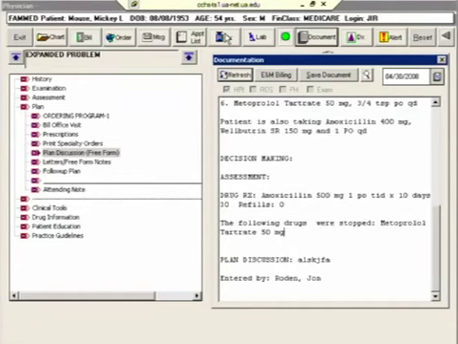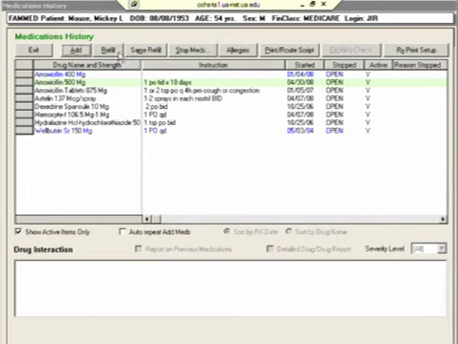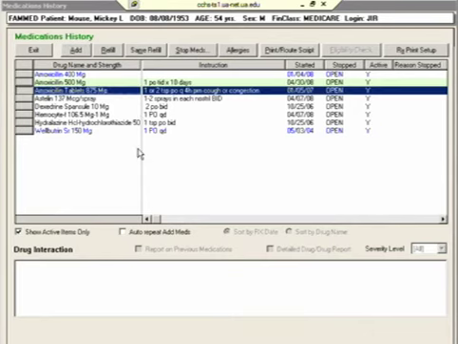Now, let's go back to the RX writer, and I want to show you one other thing about stopping meds. Let's say that the patient comes in, and I'm doing a visit for the patient that day, and I want to generate a note, but while I'm in there, I'm sick of looking at several medicines that the patient's not taking anymore, and I want to clean up their prescription list. Well, let's say that it has been a year since they took this last prescription of amoxicillin, and I'm tired of it showing up because the person who prescribed it didn't do what they were supposed to do and put in an auto expire date.